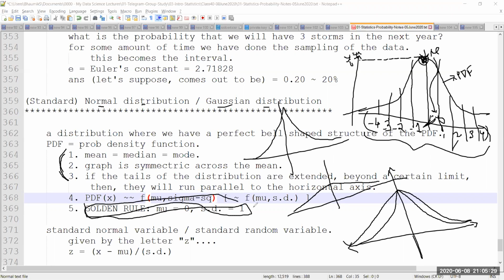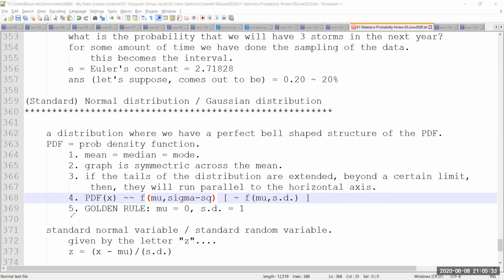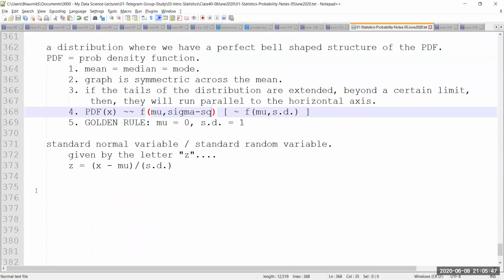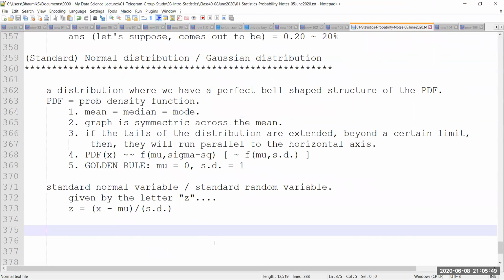Now this golden rule is going to be very confusing. When we look into the examples, we will come to know that the golden rule, or the rule that I have defined over here, mu is equal to 0, s is equal to 1, is purely basis the use of PDF and not basis the actual numbers. Let's take some examples and then we will be able to understand. Once we take the examples, if you have any questions, please do let me know. But looking through the examples is going to really help.